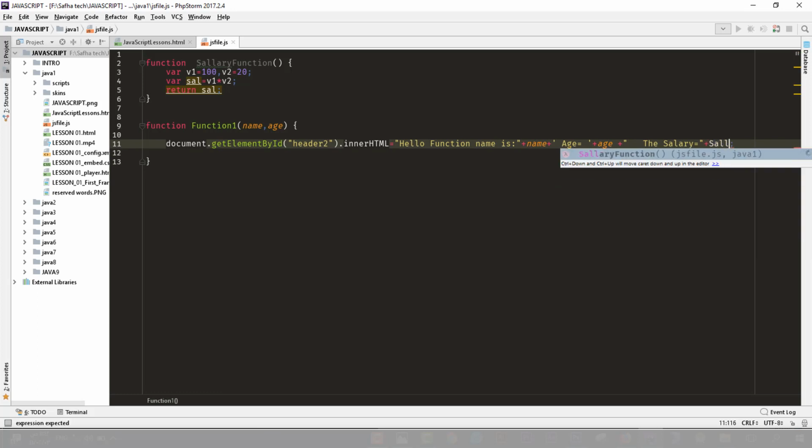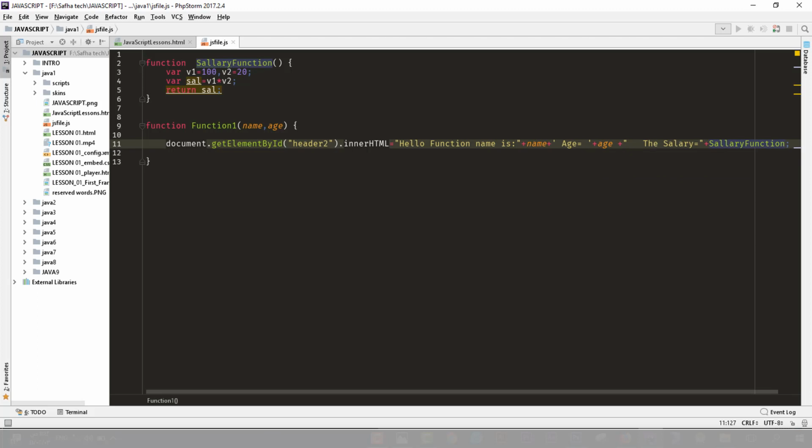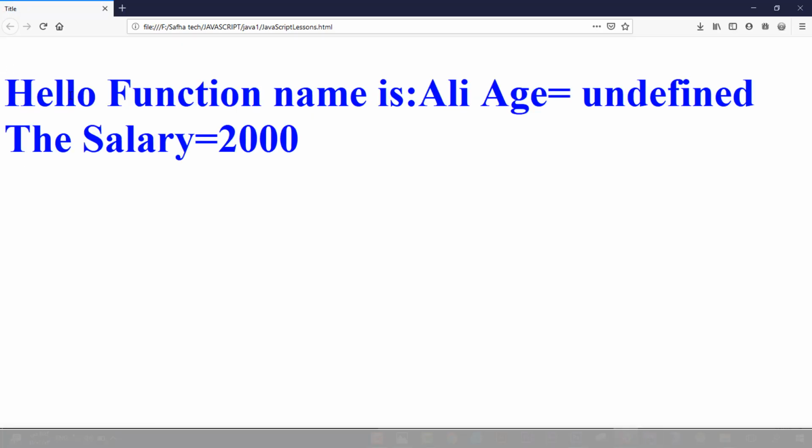I will say salary function over there. So it will print the salary which we have here. Let's see that, refresh, click. So the salary is 2000.